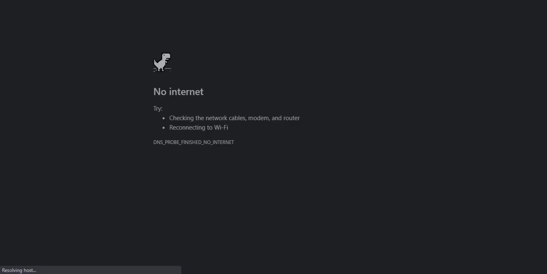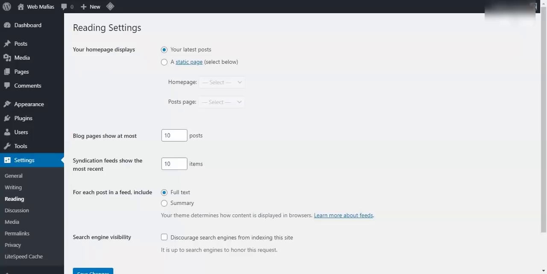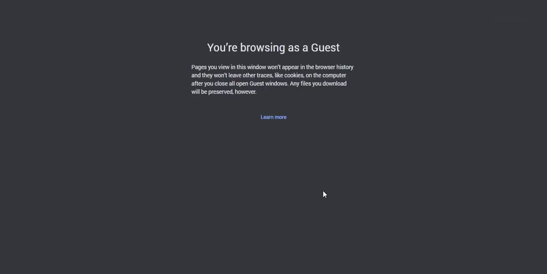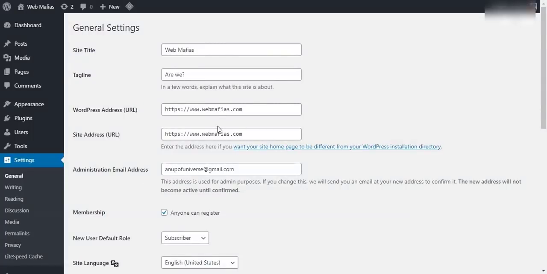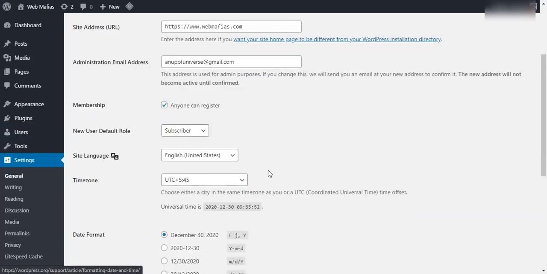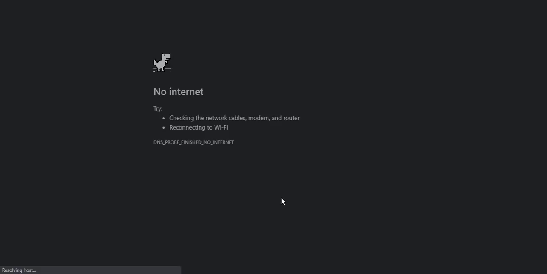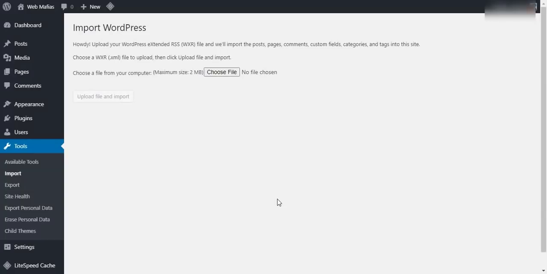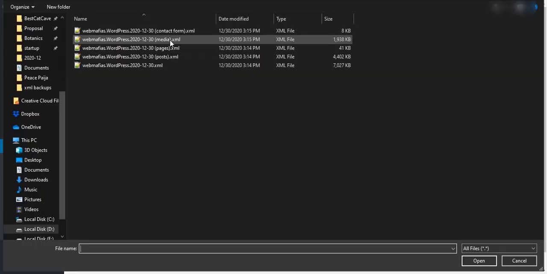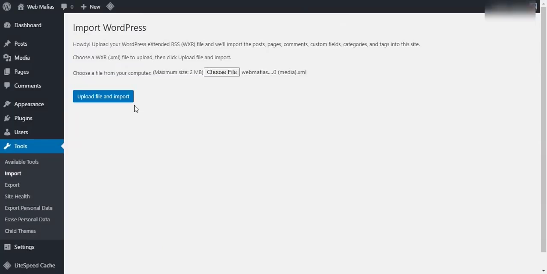Yep, this is about configuring the child theme, and this is about importing WordPress. Let's refresh this page again. So we were trying to import the media from the old web hosting.